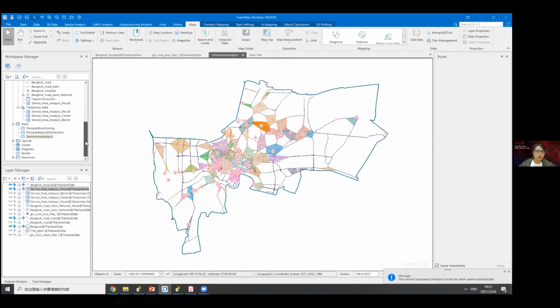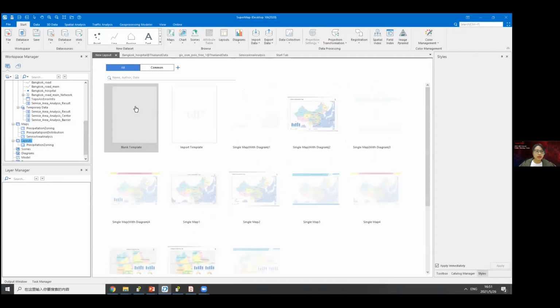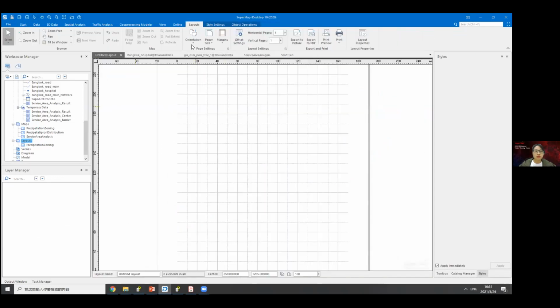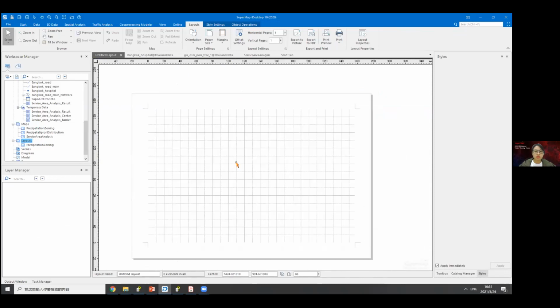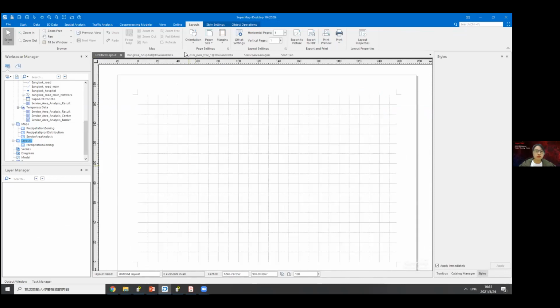And then we can also create a layout. Here we use the horizontal layout, and add the map.